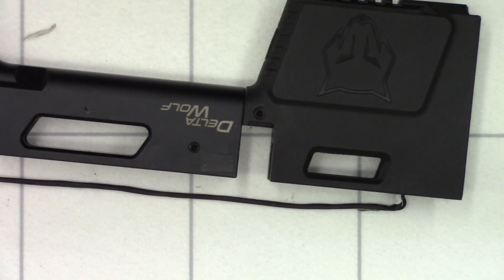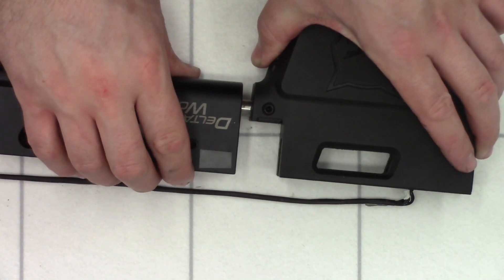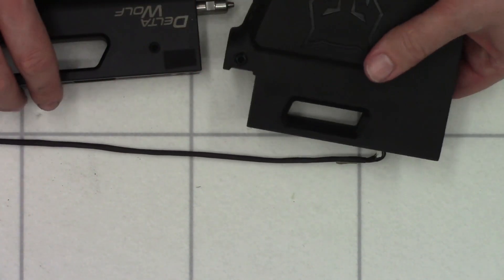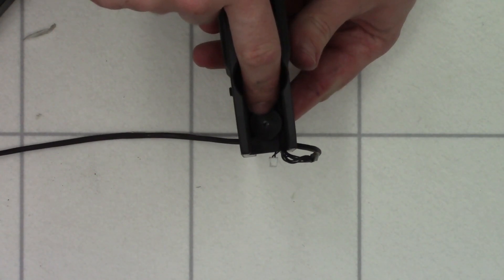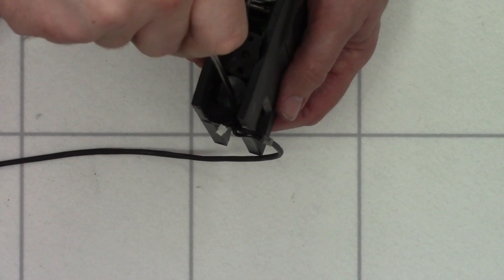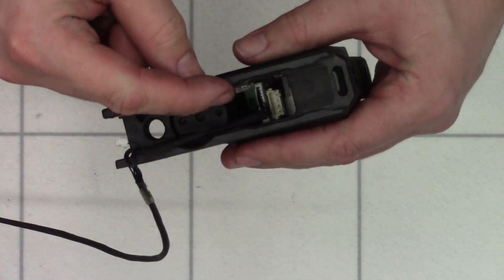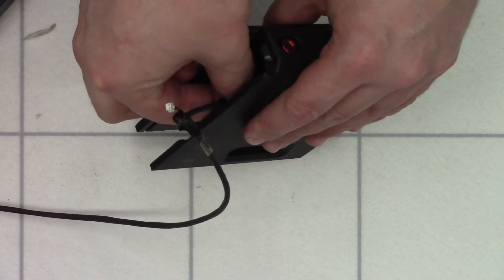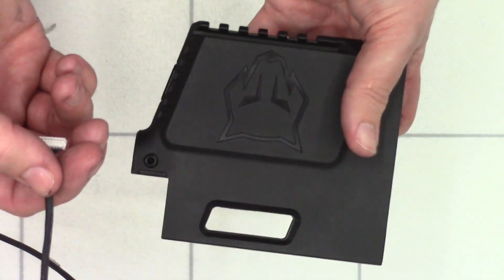Next we'll remove the electronic part of the back here. To do that we'll use a 3mm Allen key in this grub screw here, just loosen it and then separate the two halves — nice and gentle. There is a spring behind here so make sure that doesn't ping out, and the wiring harness is obviously still attached so don't move it around too much. Next we're going to undo this screw here using a 3mm Allen key, and that allows the little wiring harness to be unhooked. Then we'll pull this little connection off in the bottom here — grip the connection nice and firmly and give it a nice firm pull. That's the electronic heart of the rifle removed.